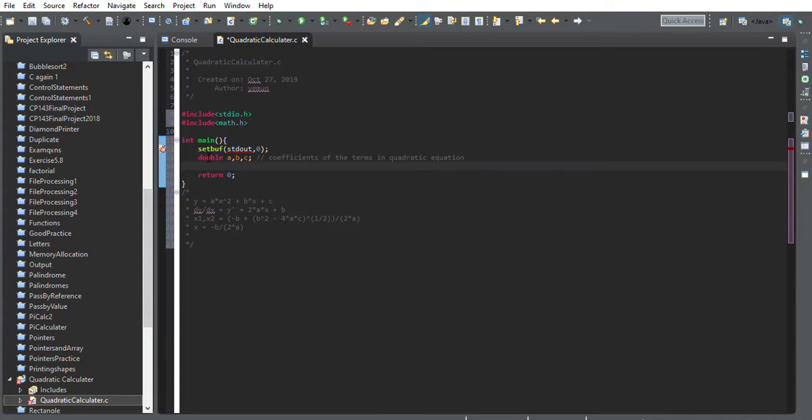Let's proceed there, and then printf, enter the coefficient of x squared.